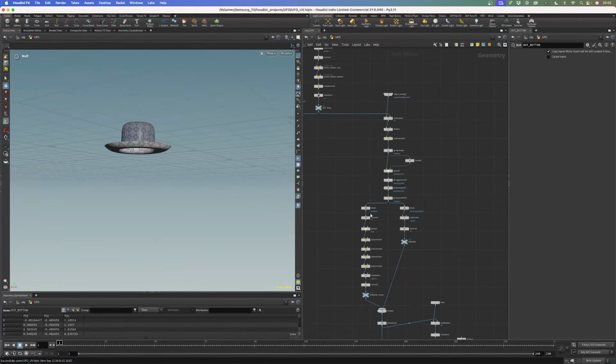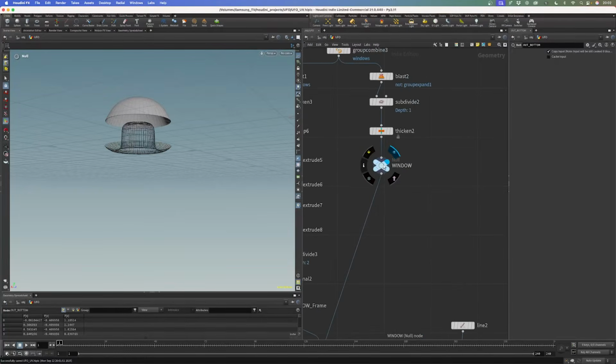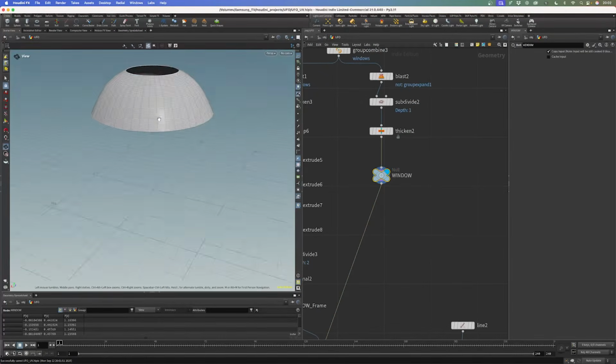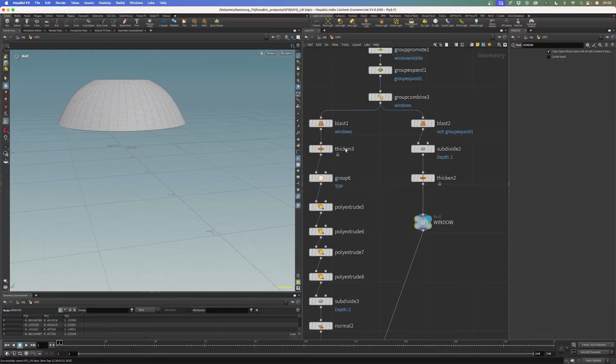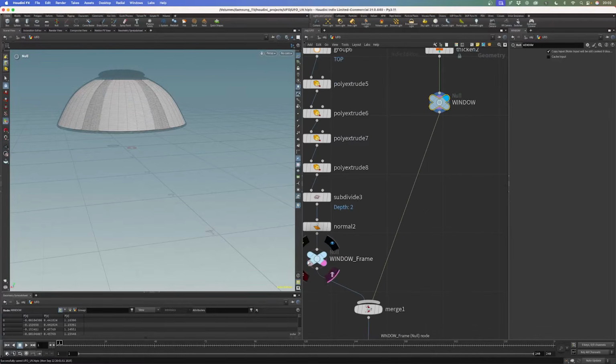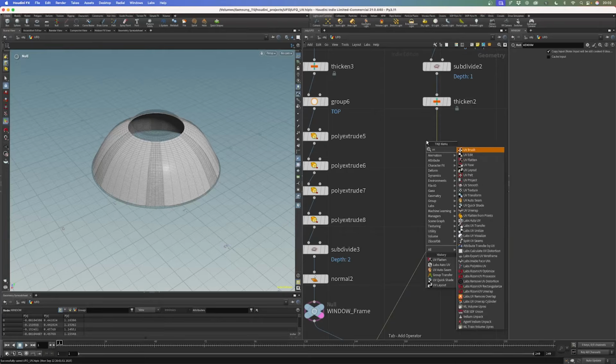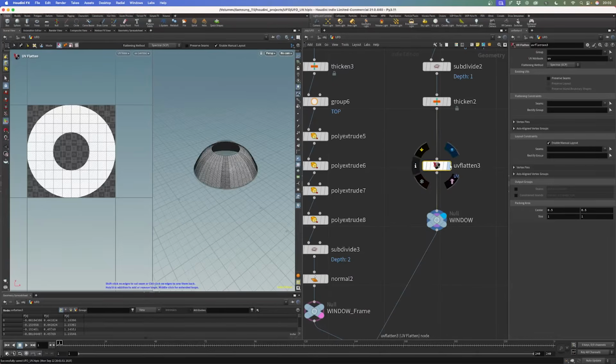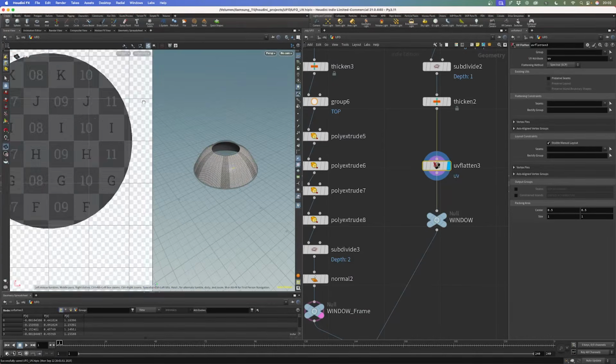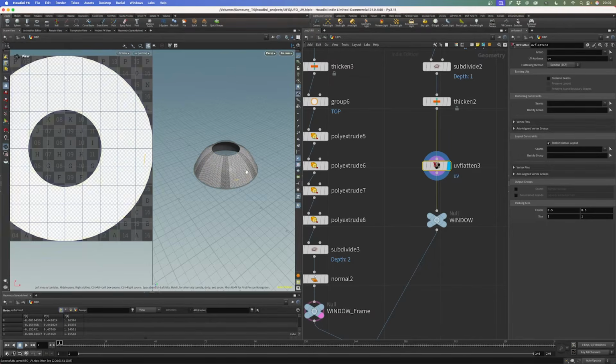I will jump over and go to our window section up here. Ideally, and I will just template the frame here, we can hide one seam behind here. So we will do the same thing. We will drop down a UV Flatten node like this. Right now we are looking from the top on it.